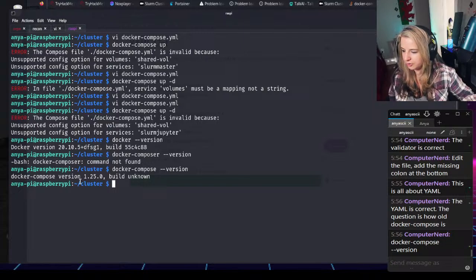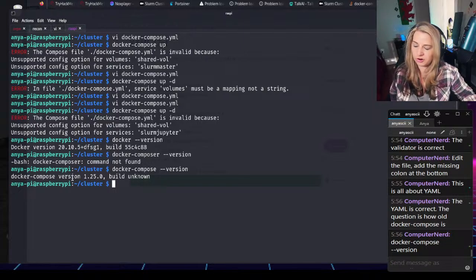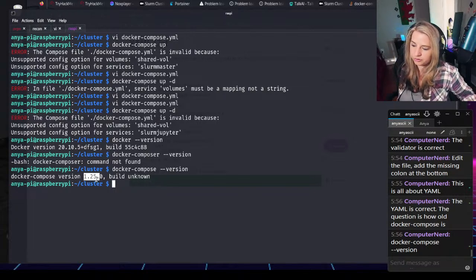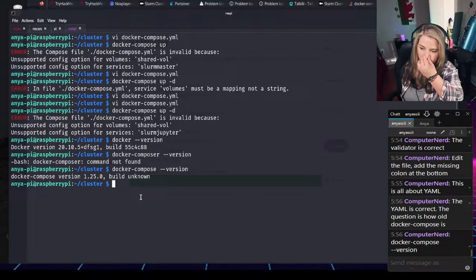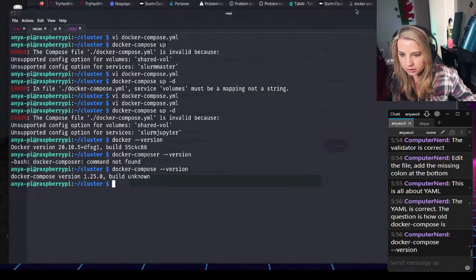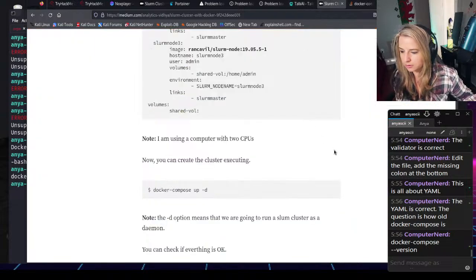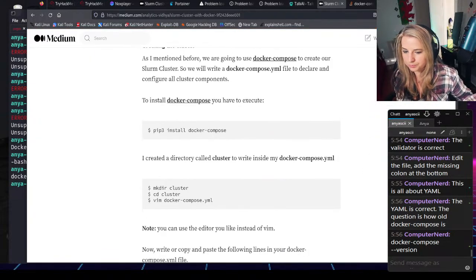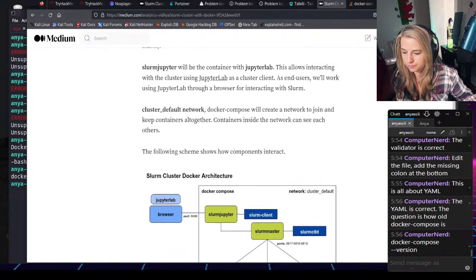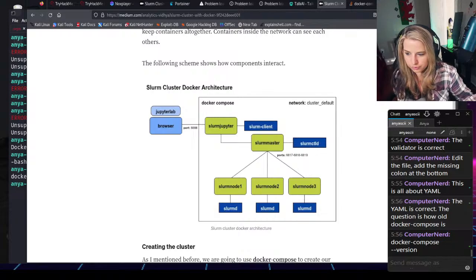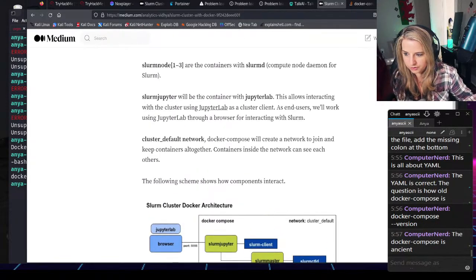So we have the Docker Compose and the Docker Compose version 1.25.0, and then there's Docker. So how do I need to adapt this?